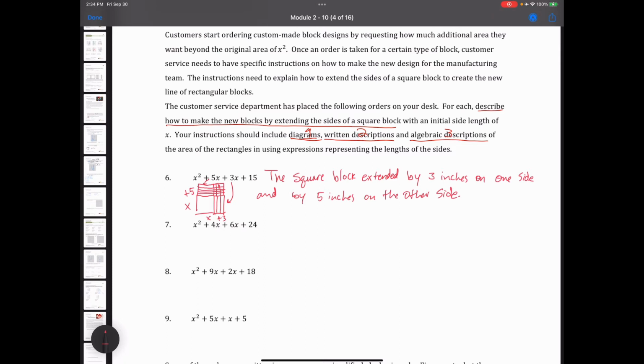So now let's go ahead and write the algebraic description. They've got one style, the area in terms of the area blocks up here, but now we need to write the area in terms of the side lengths. So our side lengths are x plus 3 and x plus 5. So there's the formula for the area. If you want to get really specific in function notation, you could say A of x is equal to x plus 3 times x plus 5. Okay, and actually I am just going to do that one with you, and then I will come back and have the answers up in just a little bit, and you can see if you got those correct.